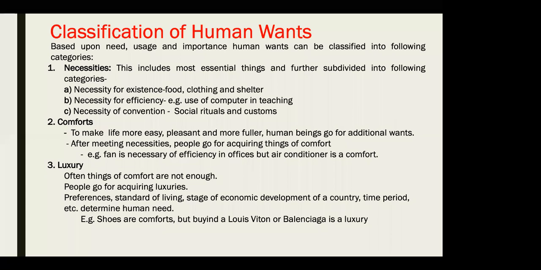Luxury. Often things of comfort are not enough. As income increases, people try to acquire more and more luxuries. Preferences, standard of living, stage of economic development of the country, time period, etc. determine human needs and also luxuries. For example, shoes are comforts to walk, but buying Louis Vuitton or Balenciaga branded shoes, they are luxuries.